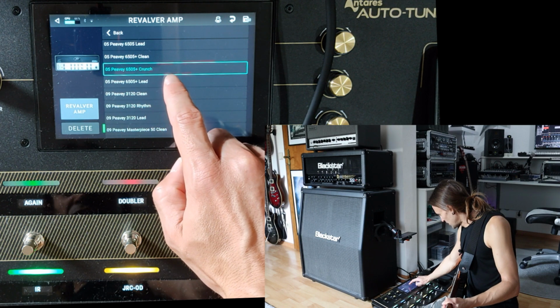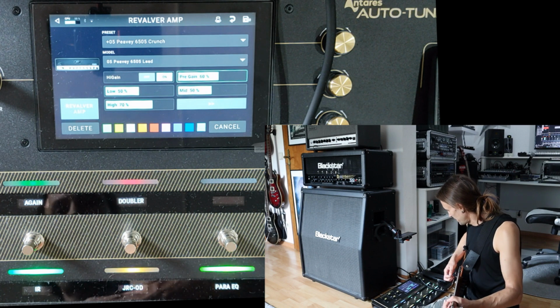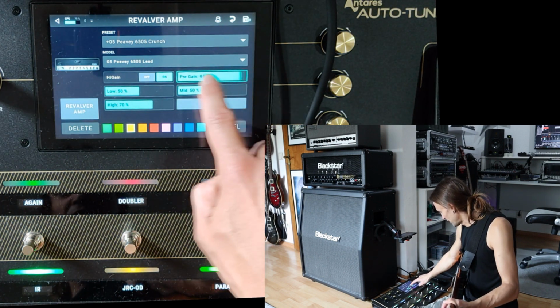Anyway, let's check out some others here. So we have a 6505 lead channel. Lead channel should have enough gain, I think.